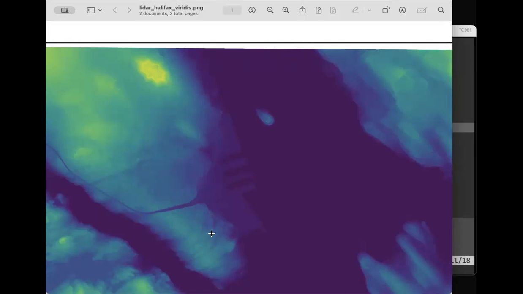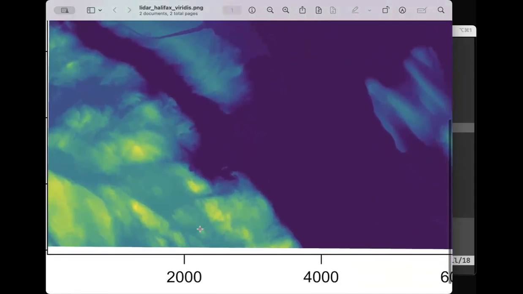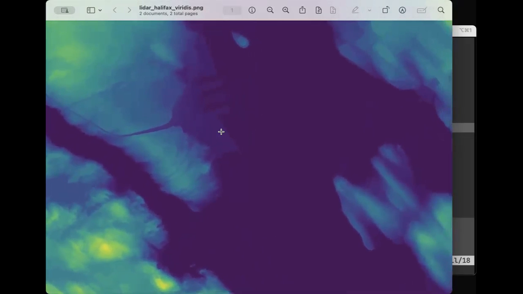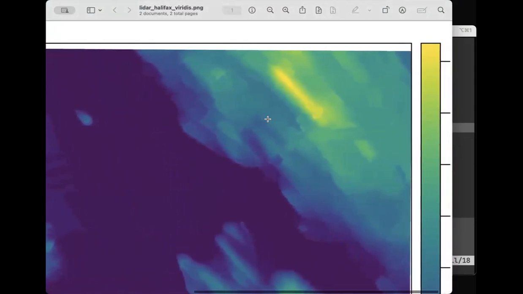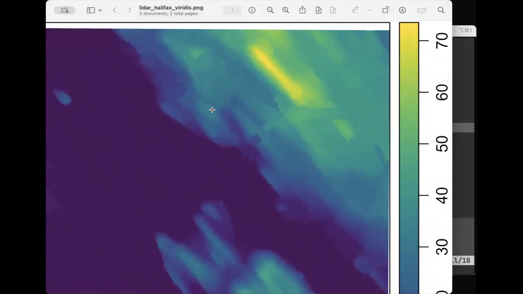And in Point Pleasant Park, you can see some sort of funny striations, which are pretty interesting. I should ask my geology friends about that. This is basically rock. There is sediment as well, but it's basically rock. You can see remnants of the last ice age there. Actually, you can see scrape marks from junk that was in the ice that was scraping over the rocks. There's a little island here. If you zoom enough, I don't know why this is still moving. Okay, here we go. You can see some sort of, what do I want to call them exactly? Urban landscapes. I don't know what to call them.